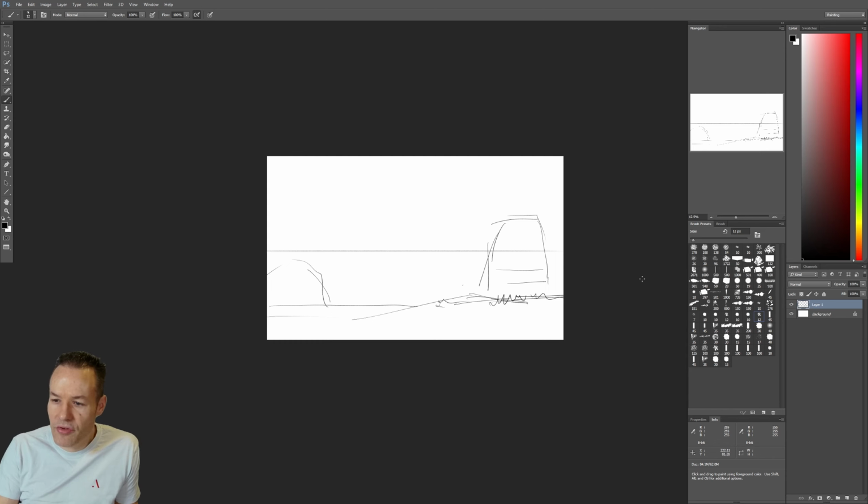And then I want there to be people. The people I'm putting now on an extra layer, that way I can later just move them around if I want to. So people moving towards a certain point here on the horizon, that means they of course are getting smaller as they move out there.